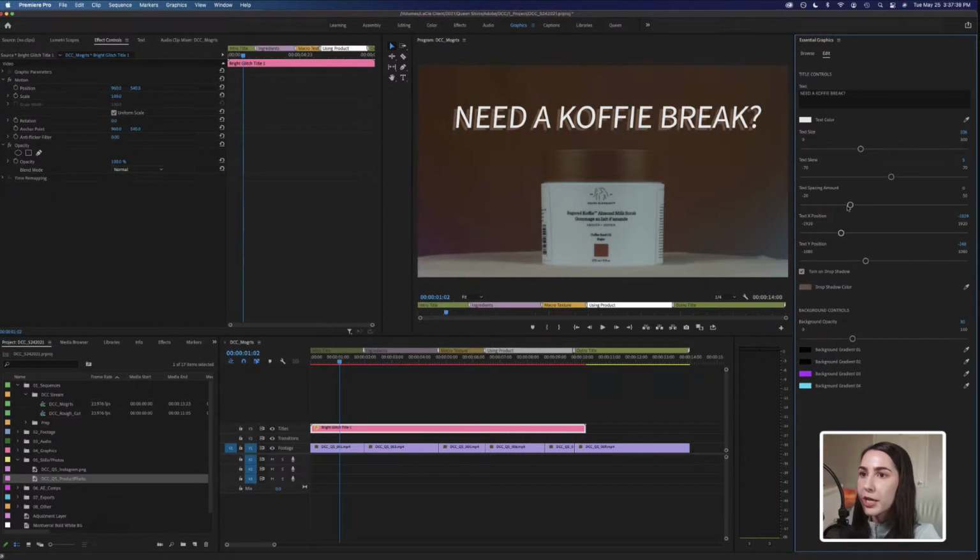So you can also change the text spacing amount. So let's say we want the words to be a little bit tighter in, or maybe not, but I kind of like the way it was. So we'll just do Command Z and take that back to how it was. We can also change the text skew. So how much it's angled, basically. We're just going to leave it the way it was again. So Command Z. All right. So now that looks pretty cool.